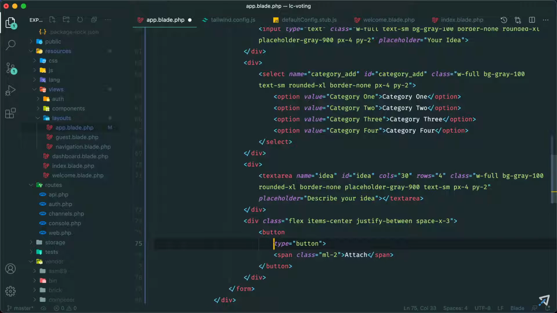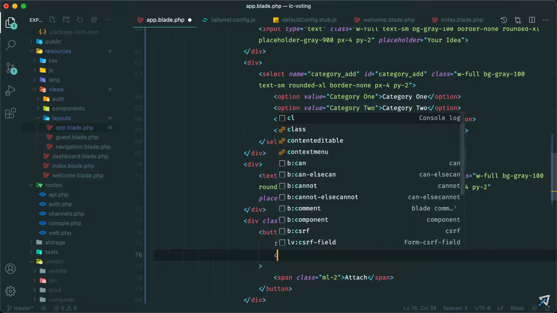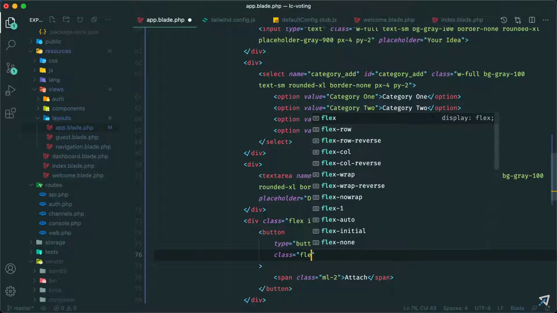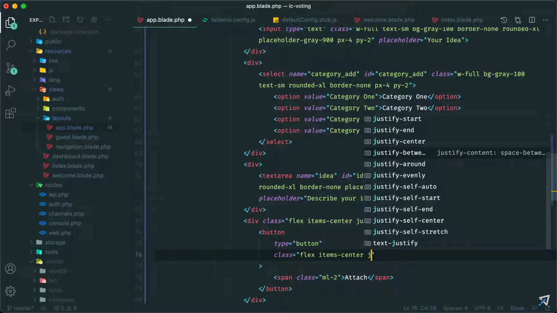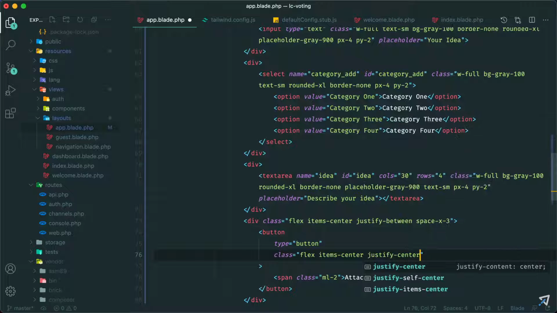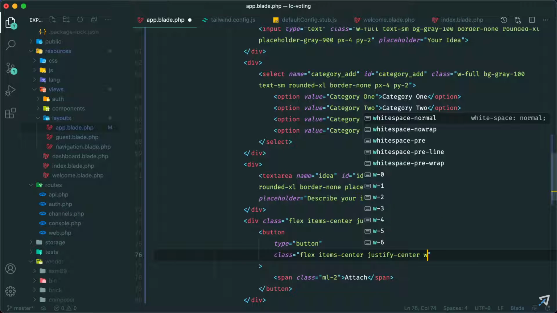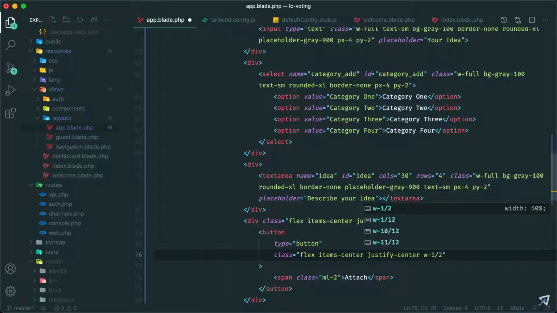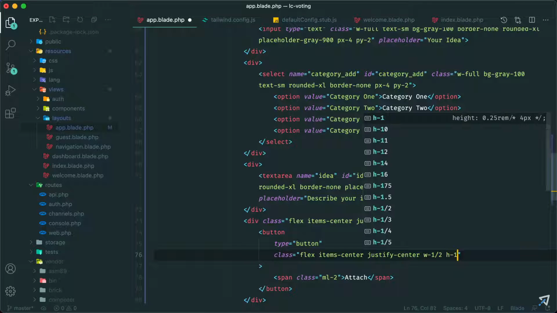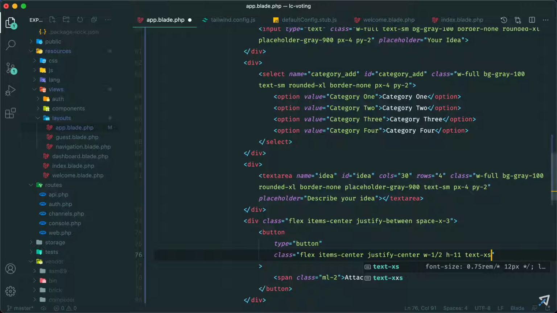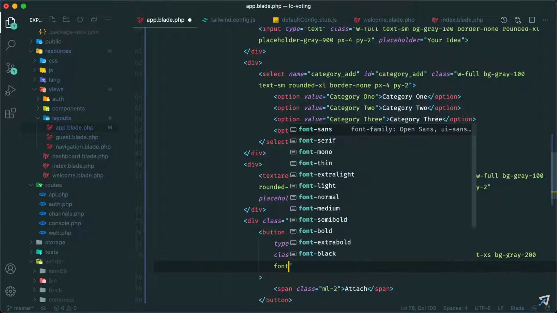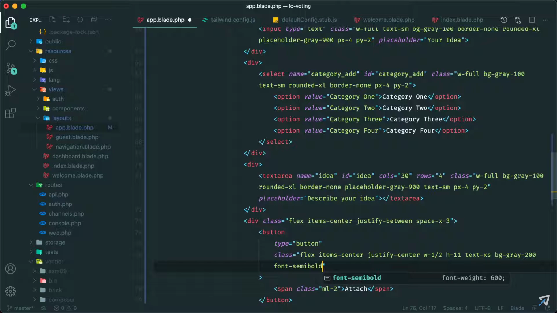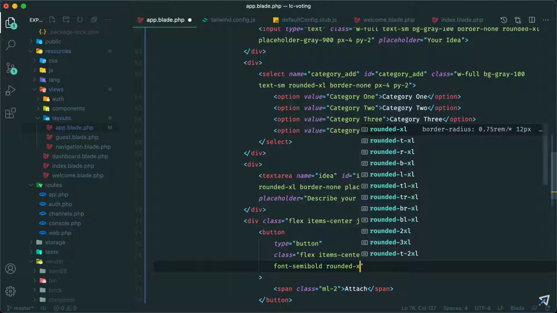So I'm going to put this on its own line. Class equals, again, flex, items center, justify center to center the text, width 1/2. Let's force a height on it. I have height 11. The text is extra small. For this attach one, it's BG gray 200. It's semi-bold, rounded XL like we've been doing.